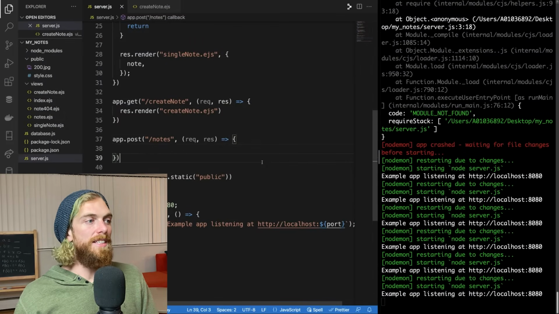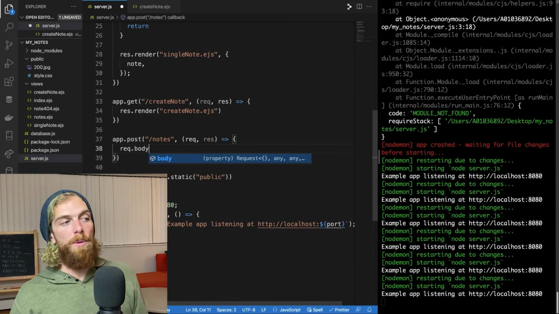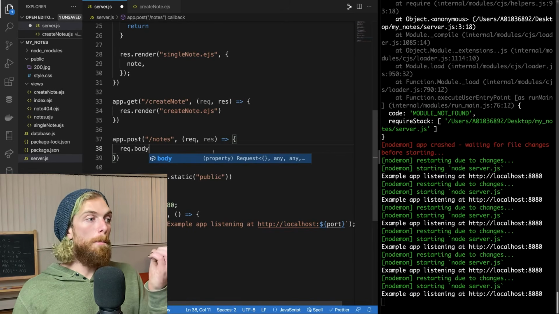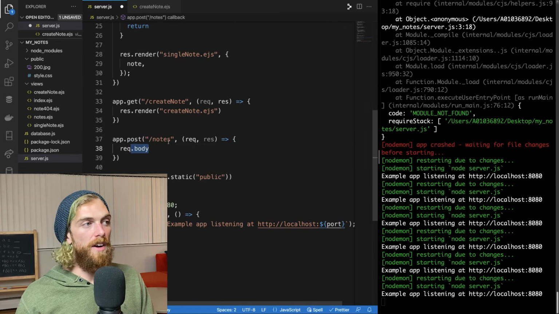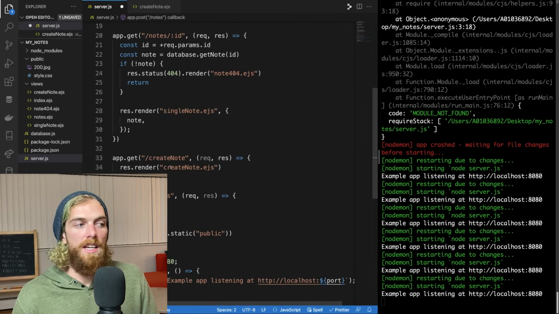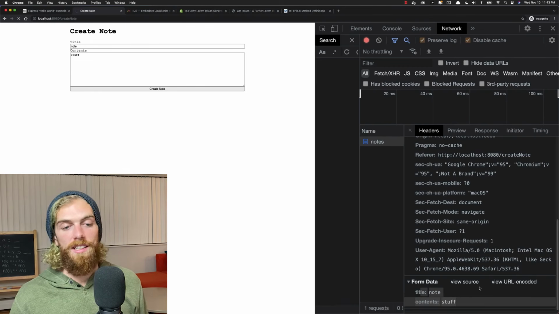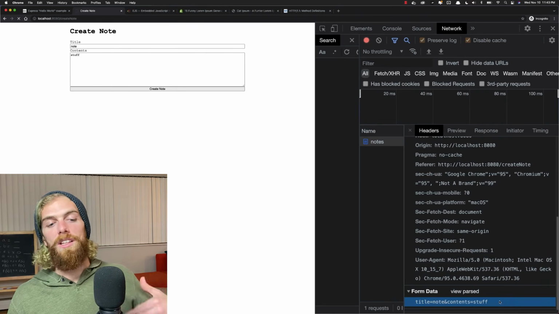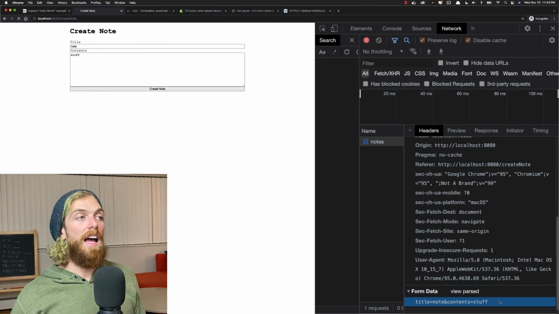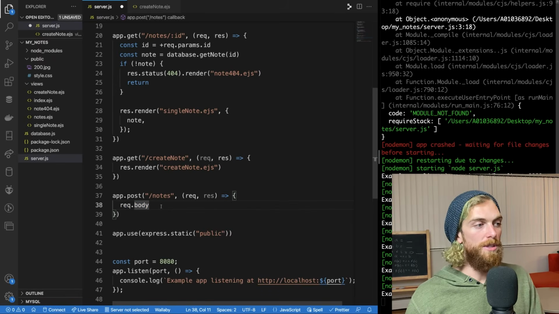And the way it's going to see it is through the request object. The request object has a body property, and this is going to be the body of the post request. But before we can actually get the data from req.body, because this is just going to be undefined right now, we have to tell Express that we are going to allow form data. This is URL encoded data. You can actually view the source and see this is URL encoded. We're going to allow URL encoded data to be sent to our server, and then we want Express to parse that data and set it on the req.body object.